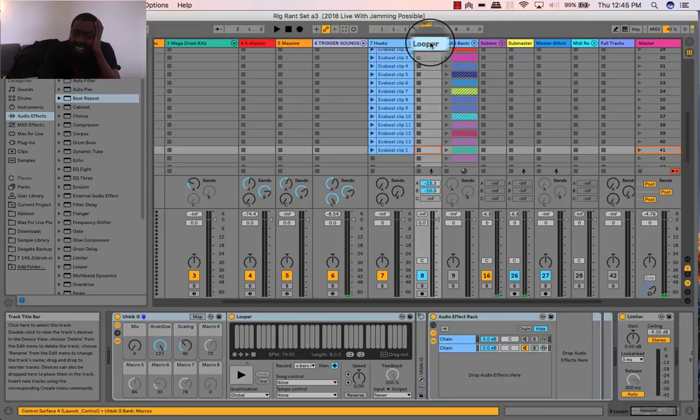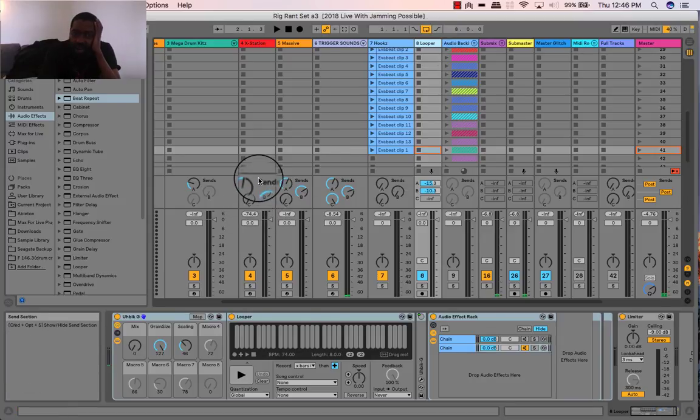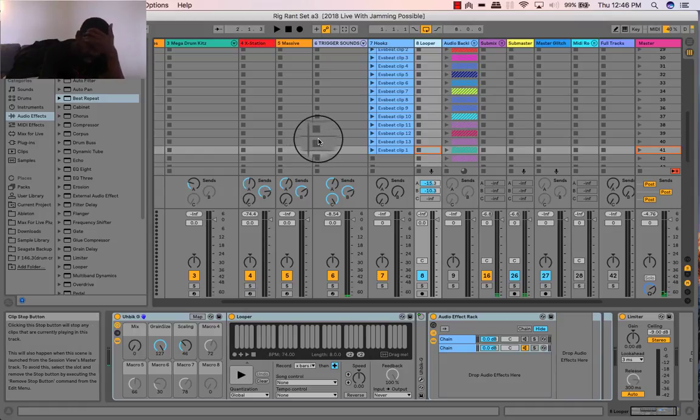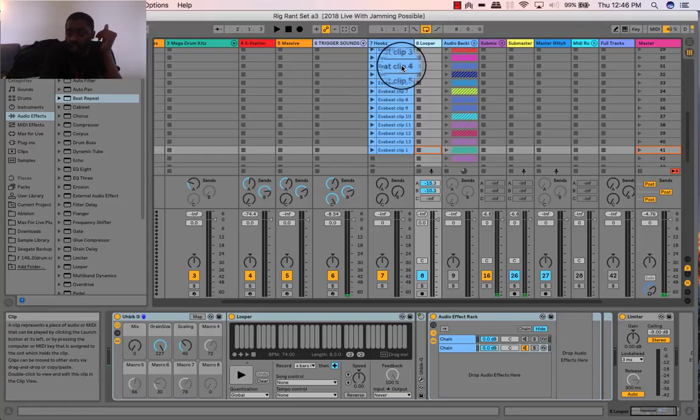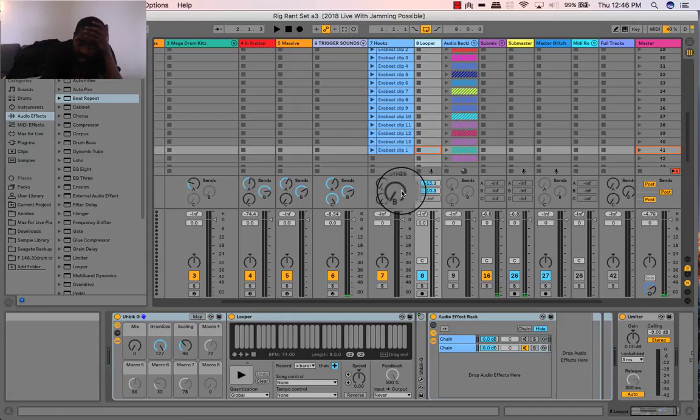Now this 8th channel is a looper, because I have it set up to where all the synth stuff that I can play, either it can take this hooks part or I can jam stuff in. And if I really want to keep layers and do sound on sound style looping for just the synth lines, mind you, I don't do this with the drums or the kick and bass or anything like that. It's just the synth lines. I can do that, and so I've got sound on sound looping that's controlled with my MIDI controller.